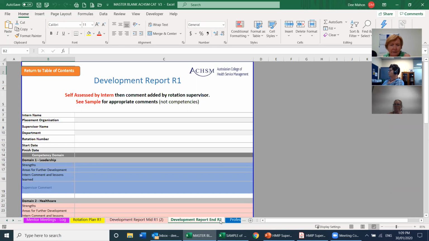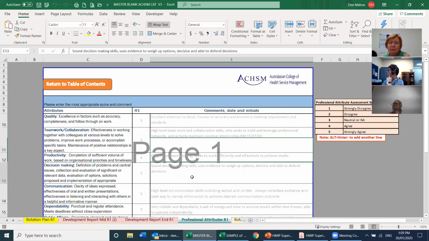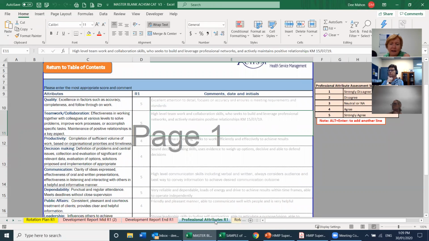So the one that everyone has to do that is compulsory is the end of the rotation development report. All right, moving on. Now, you will also be asked to score them on their professional attributes. So it's a simple scoring matter here, and then to write a comment, but it's a very brief comment. I do not want our supervisors writing loads and loads and loads. You don't have time. So a very brief comment, and some write them so brief, they are 1 word, but these comments are really helpful to me so I can see how the intern is performing. That's due at the same time at the end of the rotation.